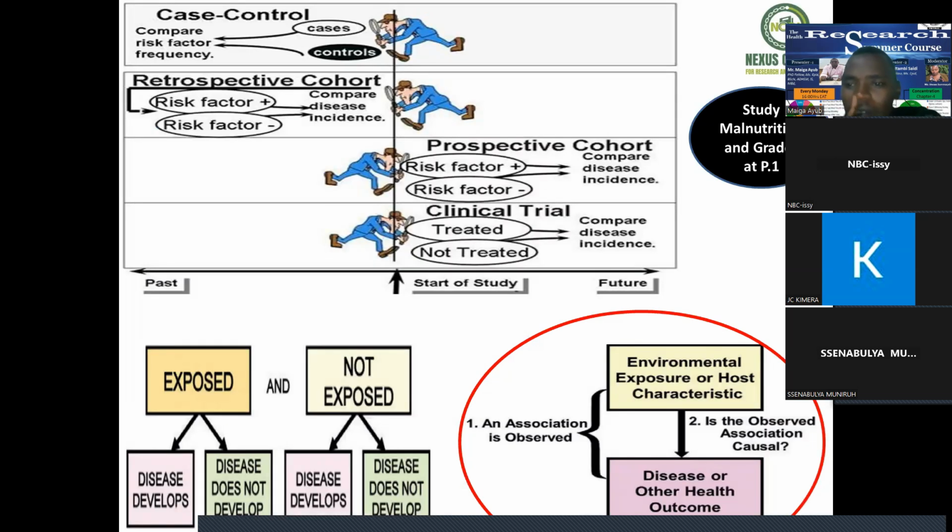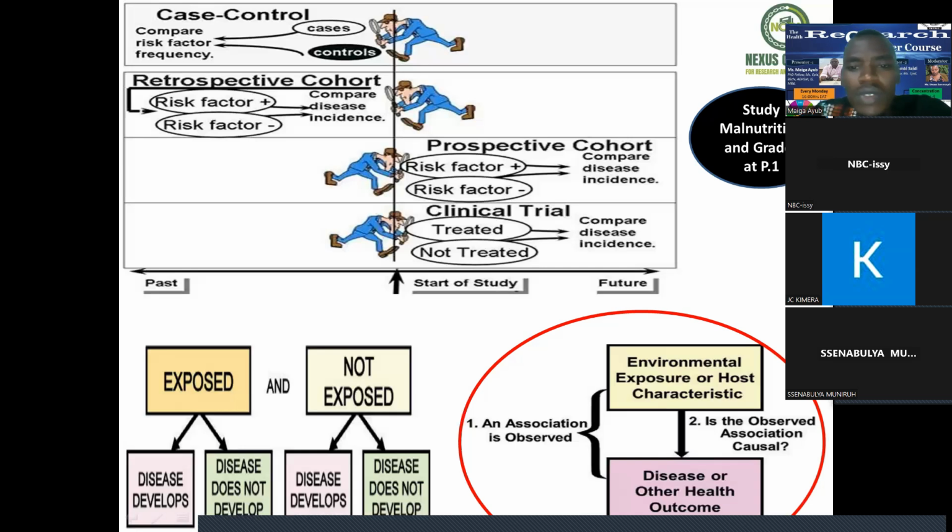Despite inferring association from studies, after the observation of the association, the next question that has to come into your mind is: is this association causal? Can you prove to us that, with smoking and TB, there is an association, however, that this association is causal, that if you smoke, you get TB? Whenever you get results where there is an association, the next question is whether this is causal. That is still another intense research that you need to do to come up with that kind of answer.